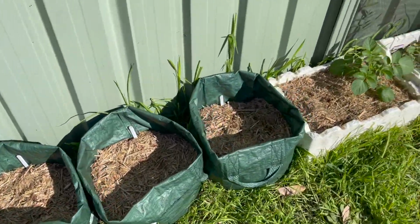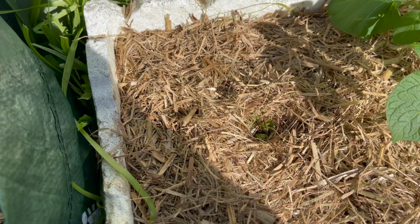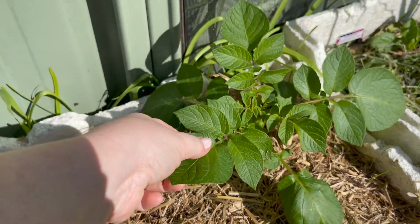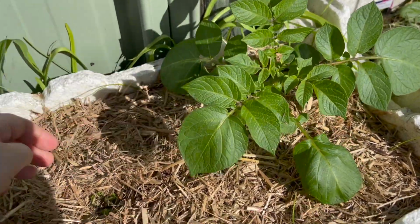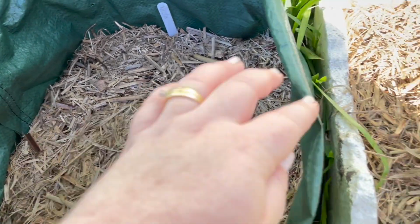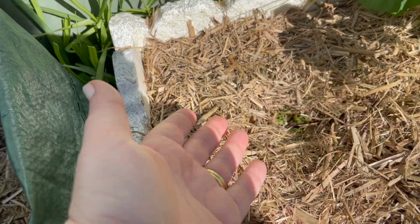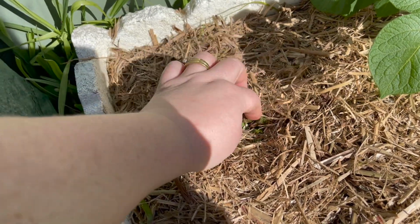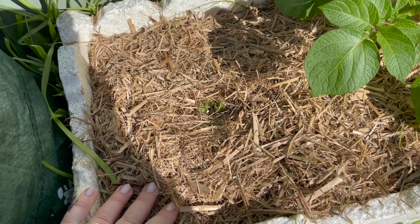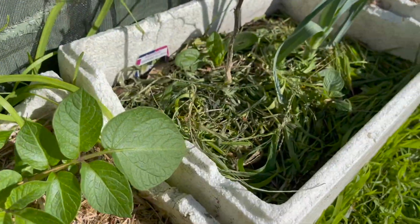And I think I've already showed my potatoes. This is my potato that I did as an experiment. This is from the compost from like the grocery store, and it's looking so good. But this one is actually from a Nicola. It's one of the determinants. And I put this one out a few weeks ago as a test to see if it would work, because we haven't had a frost here in Sydney, Australia. So I thought I'll just sacrifice one potato, and it's worked. It's starting to come up, which is exciting.